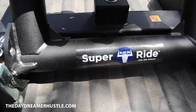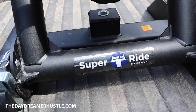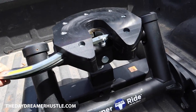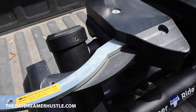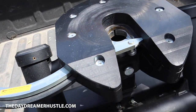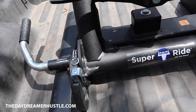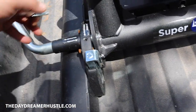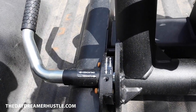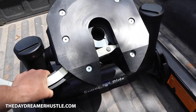So we just picked up this Super Ride Blue Ox 20,000 pound fifth wheel gooseneck 2 5/16 ball. Let me show you the features this has. Pull it back straight, gets hooked onto there. So when you back up the trailer, it has a full 360 degree locking pin. I have a short bed, so it's a maneuverable hitch. So just gotta unlock this pin here, pull this extra safety plate out, pull back on this arm, and then it comes back.